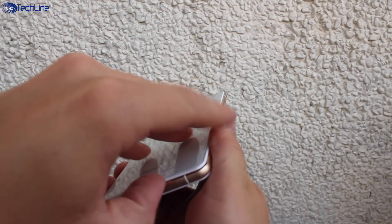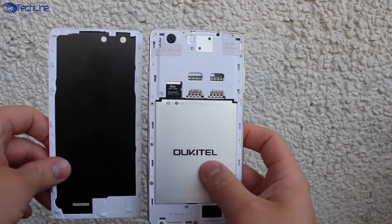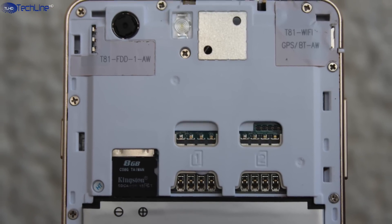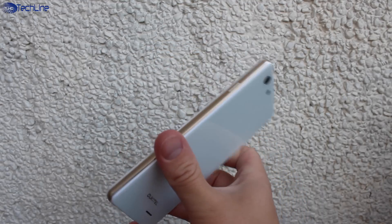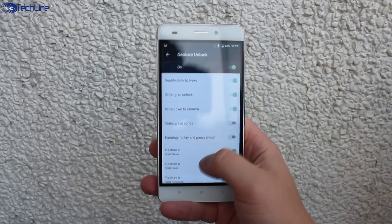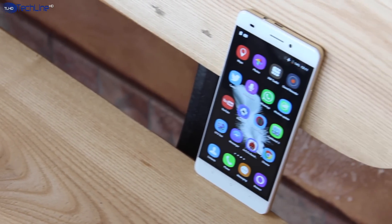A great thing is that the back cover sits tight but is very easy to remove, and under the hood you can find a 2050mAh removable battery, a micro SD card slot which takes cards up to 32GB, and 2 SIM card slots — the first one has 4G LTE support. Overall, I'm really impressed about the design and build quality of this $90 phone. Metal and glass sandwich construction looks and feels premium, and the phone is easily manageable with one hand due to its 5-inch display. Overall, no one would ever think this is a cheap device.